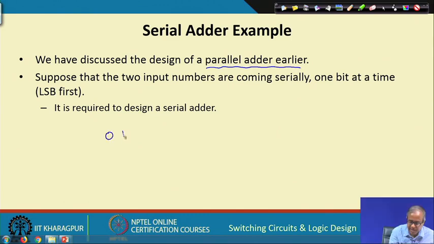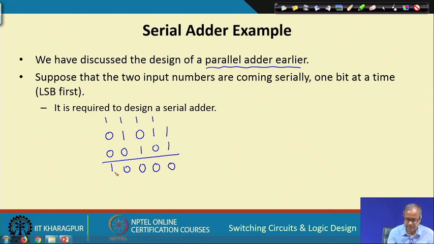Like let us say, whenever you add two binary numbers, let us take another number 0 0 1 0 1, you add these bits, accumulate the carry, add this carry, carry, carry 1. This will be the sum, and initially for the first stage you typically assume that the carry is 0. So, in the parallel adder design we had a full adder in all the stages.